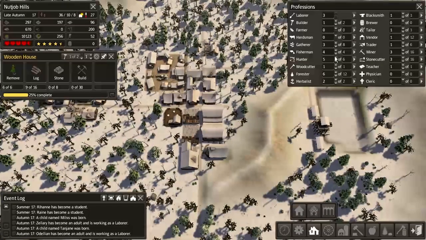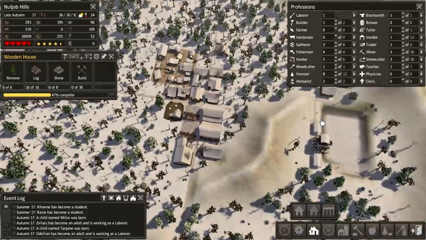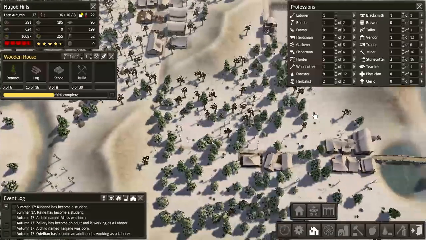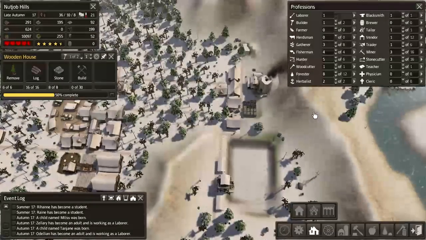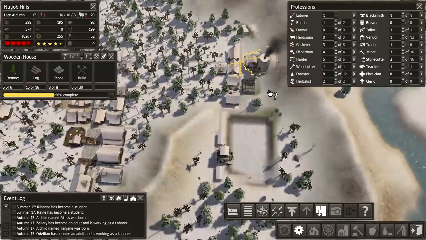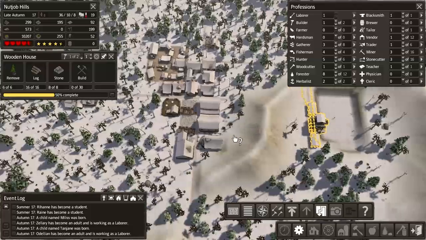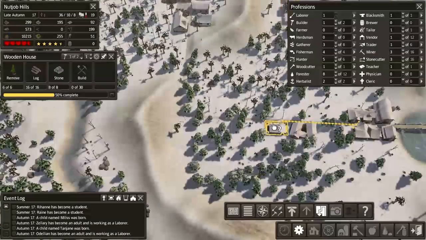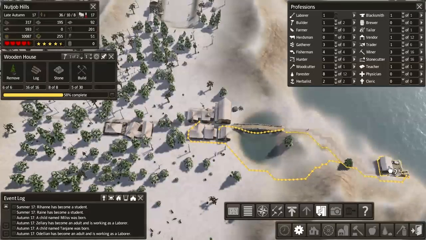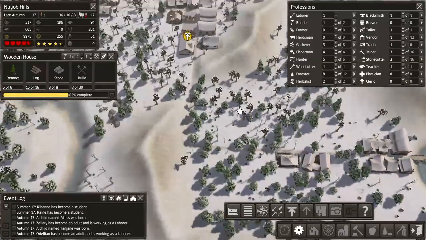Animal types. Let's see. Okay, let's boost the forester up by 1. Make it 2. Yeah. Keep 1 laborer so he can take the place of somebody who dies. Much better. That's good. Everybody's living as close to where they work as they can.